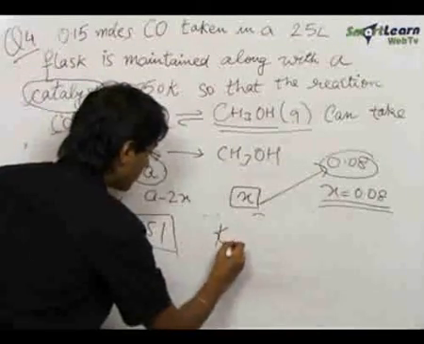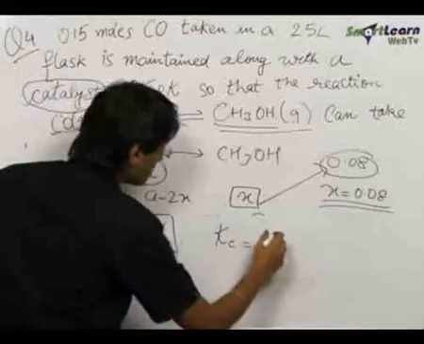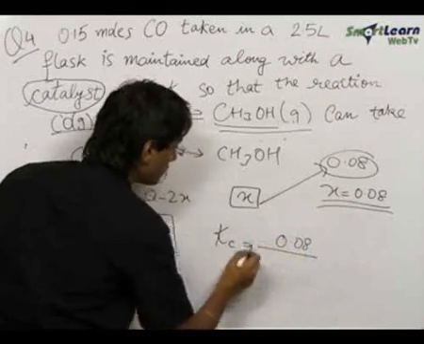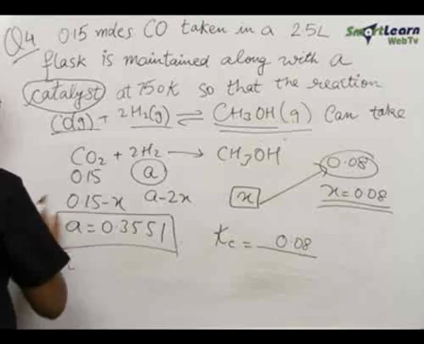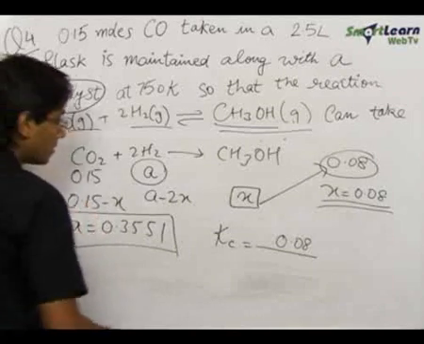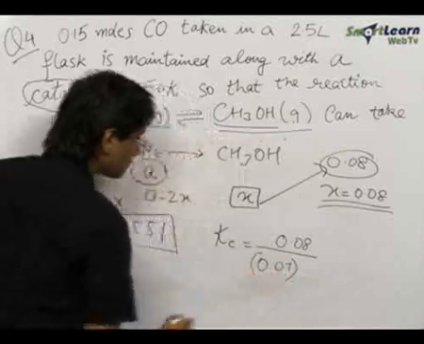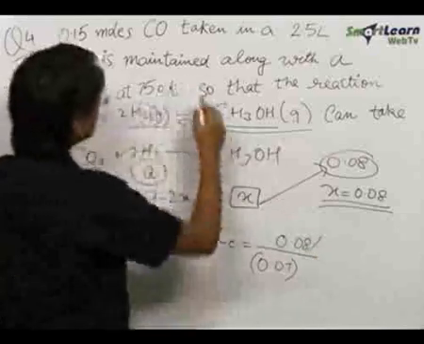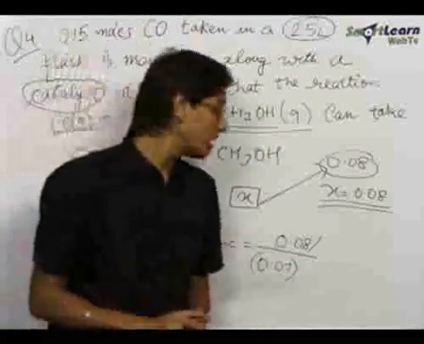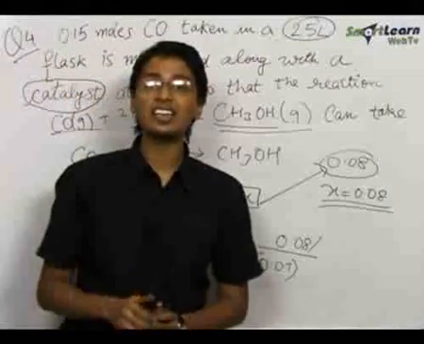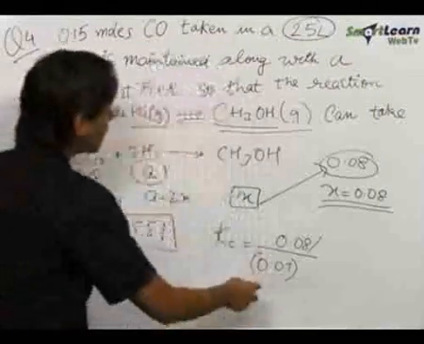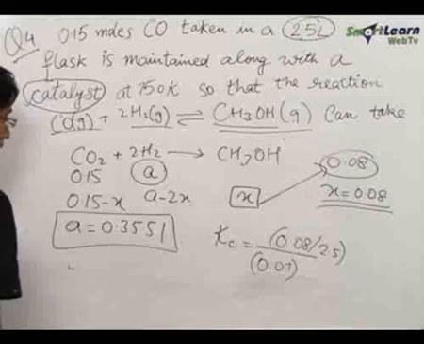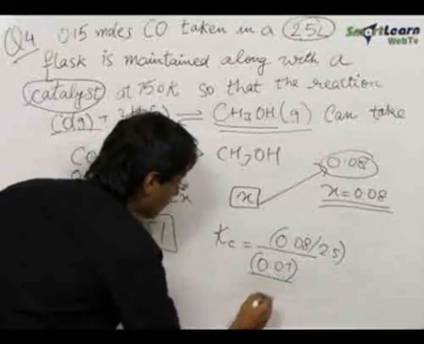Now the value of Kc can be very easily written as the concentration of methanol at equilibrium, which is X, that is 0.08, divided by the volume of the flask, since it is the number of moles of CH3OH present at equilibrium. Always remember that in the formula of Kc we have the concentrations of the reactants and products and not the number of moles. Hence we have to divide the number of moles by the total volume of the flask, which was 2.5. The concentration of CO is not 0.07, it is 0.07 divided by 2.5.